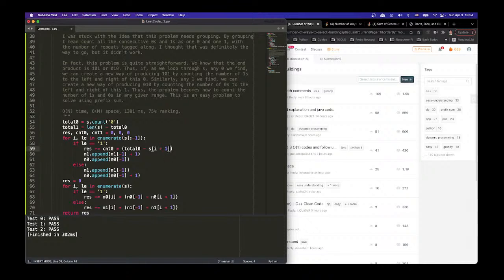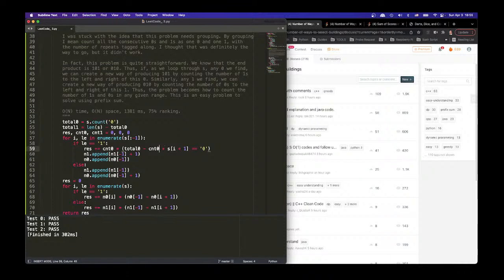If this is equal to 0, then this Boolean value, we can actually do count 0 plus this. Hold on, that is not correct.